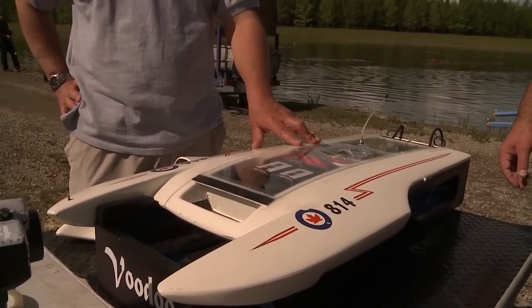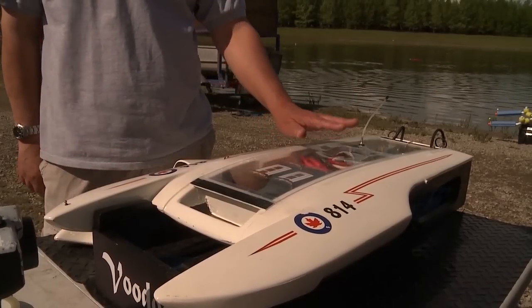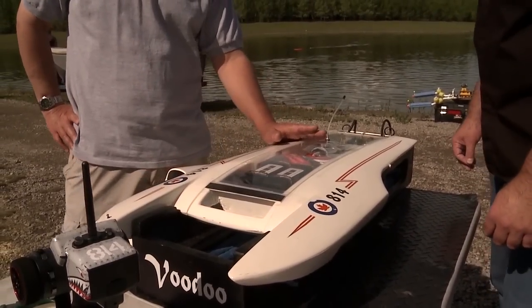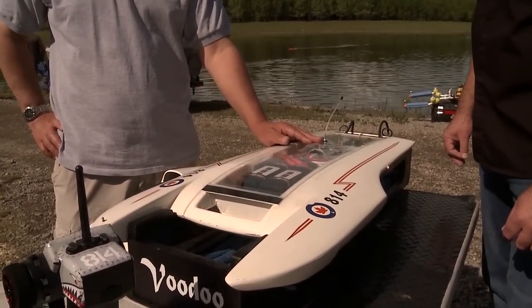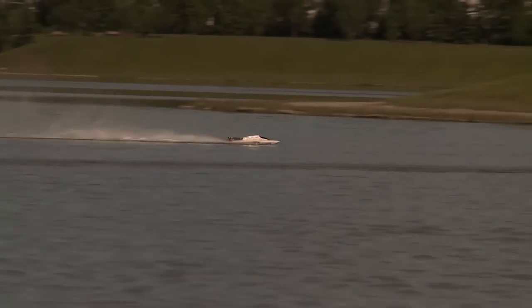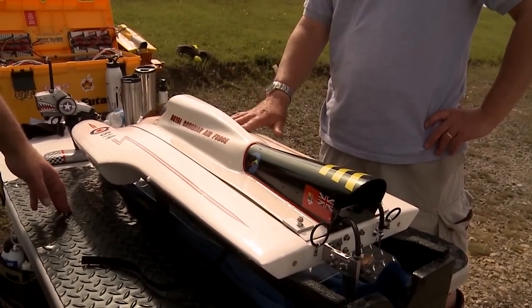We're here with Brian, and he's going to tell us about his very special electric boat — I've heard it's crazy fast. It's a converted nitro boat, a Sport 40, 0.45 cc size. I converted it to electric, pretty much a test bed because I'm building an 8-scale. I had to add a couple of waterproof bulkheads. It's a Castle 1527, 1.5D, 2.6S in parallel. How fast does this go, Brian? I think we can get it to 70 miles an hour no problem. But they are going faster — their Sport 40 is doing 100.